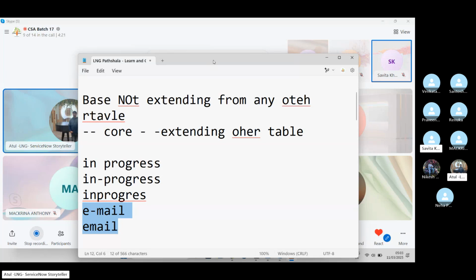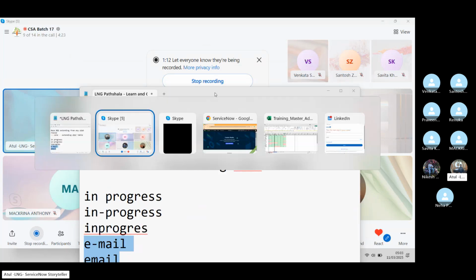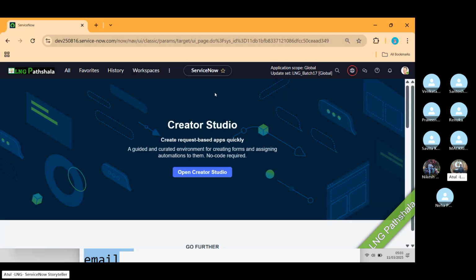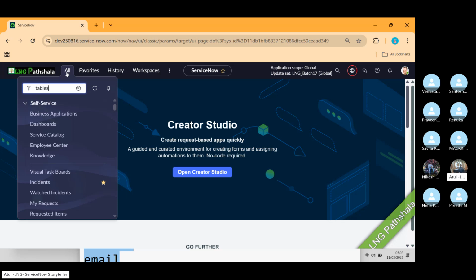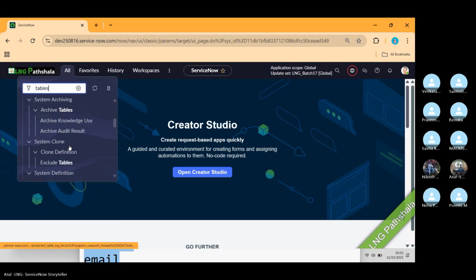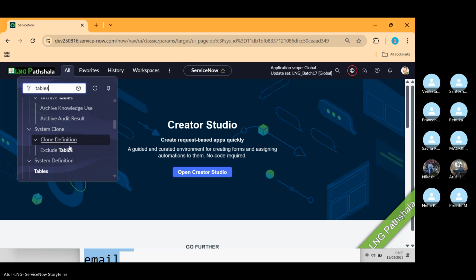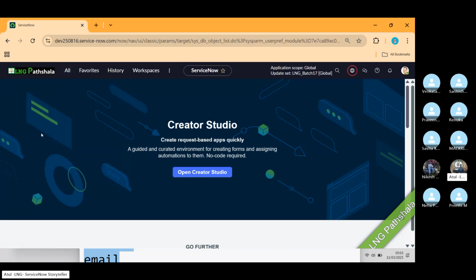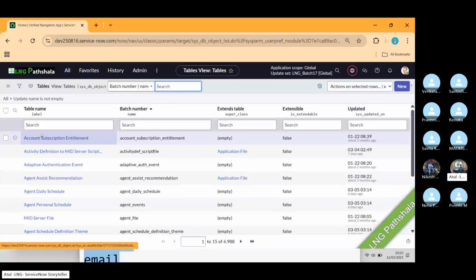Okay, sure. So now we are coming back to this particular thing, and we will see more on the table part. So there are tables which are given by ServiceNow, base tables, core tables, or system tables, you can say.